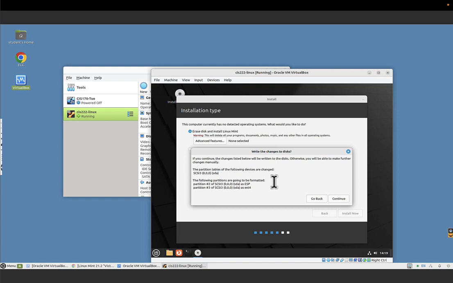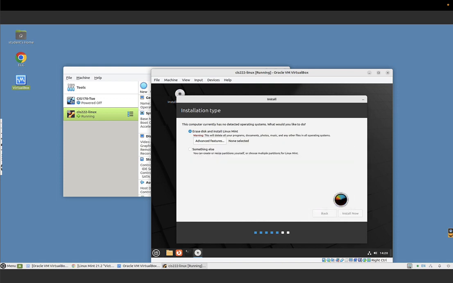Now, either make a screenshot of this off your phones or make a note somewhere, but I prefer for you guys to take a screenshot, because when we get to the topic of disk management, we're going to review some of this material over here that happened during the installation. So just click on Continue. Then a couple other things we need to add to the system is to give it a computer name, a user account, as well as a password. That screen will pop up in a moment here.